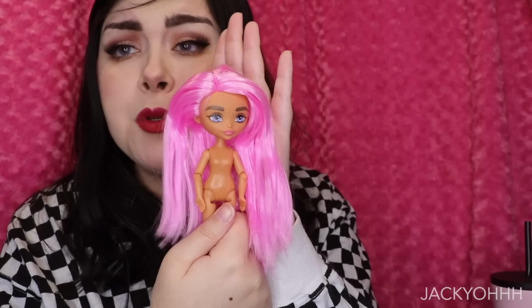I am going to definitely paint one of these dolls as this, but I do want to rebody them onto maybe a Cave Club doll. I'm not entirely sure. Or maybe just a normal Barbie. Not a normal Barbie, but maybe an Ever After High doll. Those sculpts are really, really cute. And I just think these are adorable.